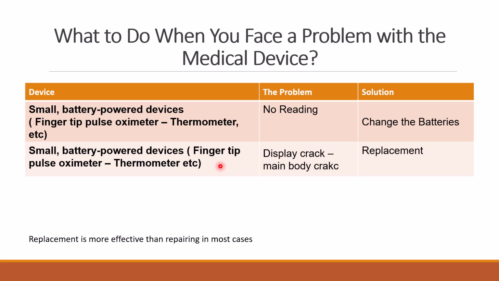Especially for the fingertip pulse oximeter. When you transfer the patient, maybe this device will fall down and hit the ground. After that, you are not going to get a good reading, or the LCD screen will be cracked or something like this. So there is no need to replace the screen of this device and put in a new screen. Replacement of these devices will be a good solution.